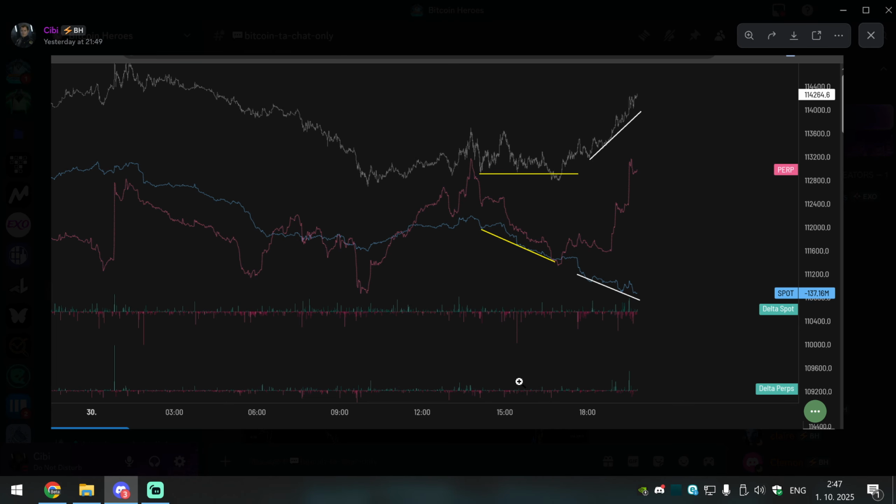Notice when the market was ranging during the London and New York session, we were just going sideways, but then we started to build a bullish CVD on the spot market. The market is going sideways. It undercut the lows, but that was everything, and we started going up. And again, the most bullish thing you can do is build bullish CVD even during an uptrend. That's a very strong sign.